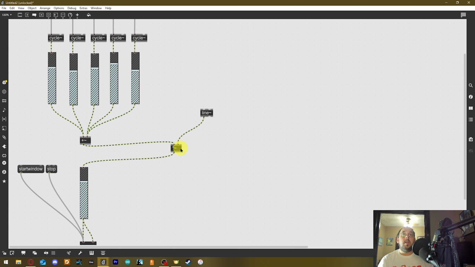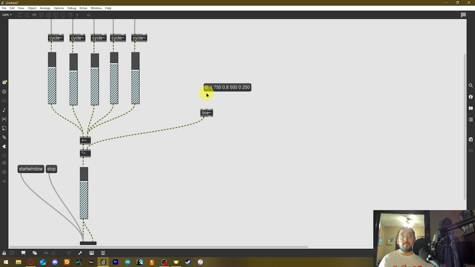So if you're following the signal flow, we're adding all of these together into one signal and multiplying them all by the line, the message that we're going to send it. So again, we're going to start at 0, and then we're going to go to 1 over, let's just say 3/4 of a second, 0.8 over, how long do we want to hold this out? Let's say half a second, 0 over 1/4 of a second. I forgot to connect that.